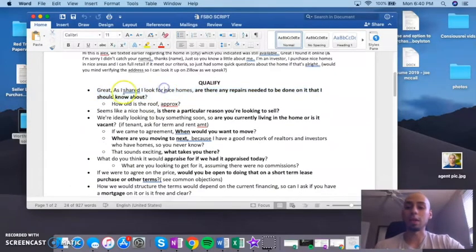And this is another reason why I like to ask this question up front: it's a great way to transition into the most important question, which is what their motivation is. So once they talk about their house and it's in good condition, they give you a 7 out of 10. Great, it sounds like a nice house. I mean, that's what we expected to hear. It's in a good neighborhood that we like to be in. Just curious, is there a particular reason that you're looking to sell? Boom, and then they'll share their reason.